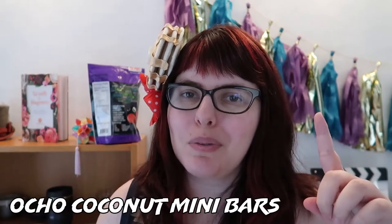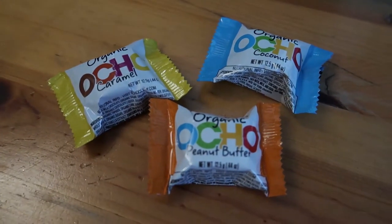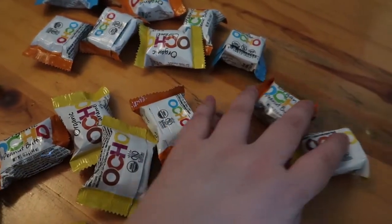Last but not least but certainly the most risky: Ocho's candy pack. The overall base is not super great — we've got caramel and peanut butter options, so we're talking about a lot of major allergens in one bag. But I wanted to try this coconut one because it uses dark chocolate and because of that the ingredient list is really small: dark chocolate made with cacao, cane sugar, cocoa butter, sunflower lecithin, organic tapioca syrup, organic coconut, sugar, water, sea salt, soy lecithin, and vanilla. It does contain tree nuts if you count coconut, and it's processed on shared equipment with peanuts, tree nuts, milk, and eggs — worth knowing. This is more for those kids who want Snickers in their basket but can't eat them. I wanted to find something close, but I wanted to make sure I could give you candy.